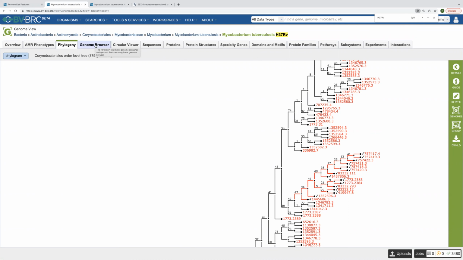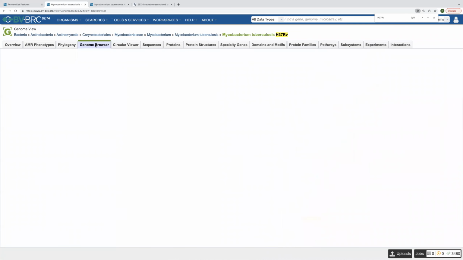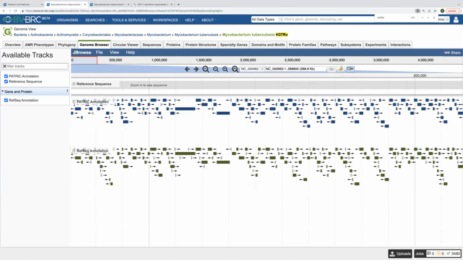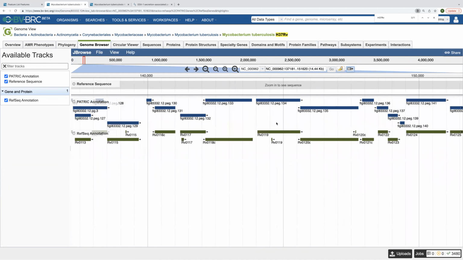At the genome level, we also have the genome browser. So let's click on that. And this, once again, is showing you differences, or similarities too, between BV-BRC, it's hard for me too, I make the mistake myself, BV-BRC and RefSeq or GenBank annotation. And once more, I can drill down in and make direct comparisons between what this is called in BV-BRC and what it is called at GenBank. So you can see that kind of information. And were this in multiple contigs, I'd be able to click here and go to the different contigs.